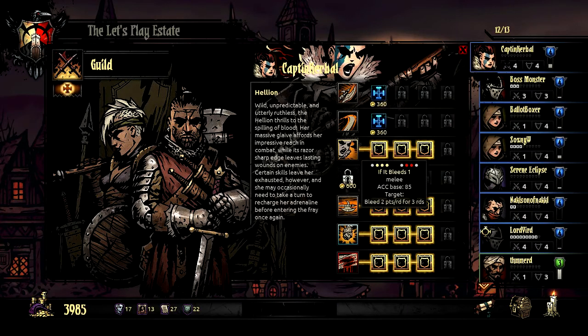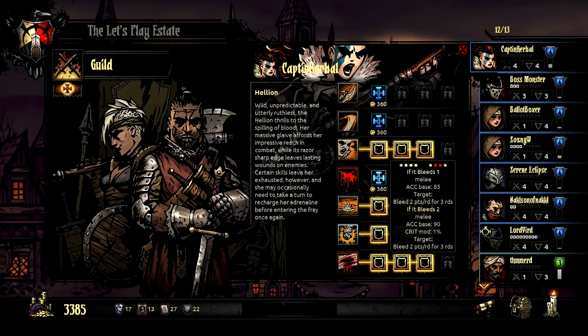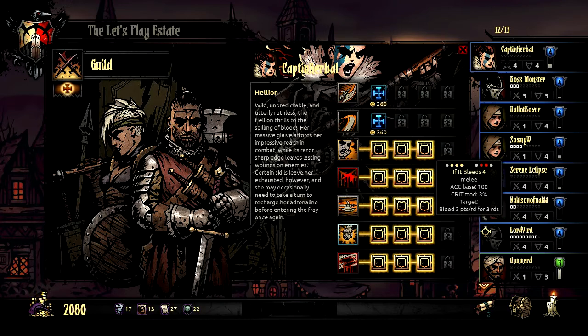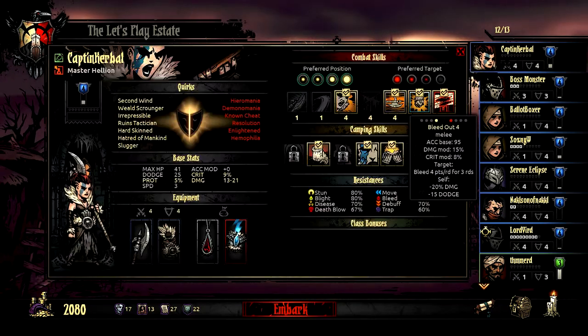Oh right, I have to buy If It Bleeds from scratch. I forgot about that. Whoopsie. So, accuracy gets higher. We're just going to upgrade it. There we go. 3 bleed for 3 rounds. High accuracy. Really high accuracy, actually. We'll make sure to equip that.